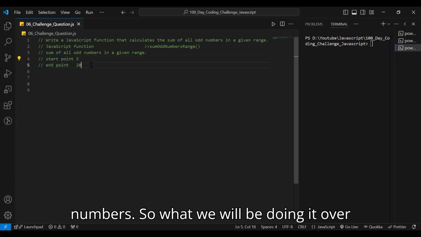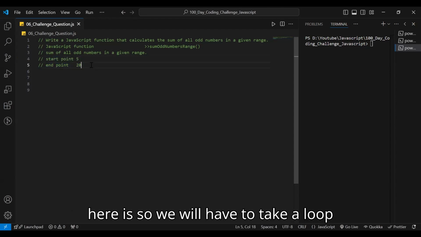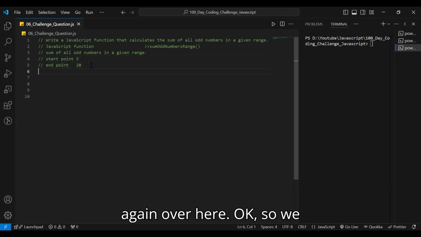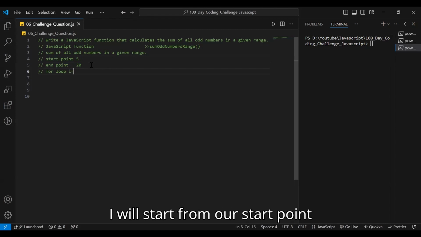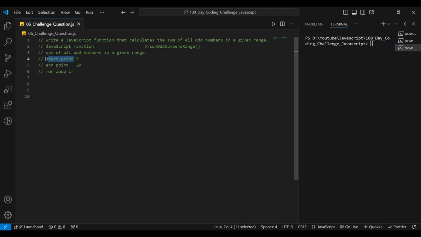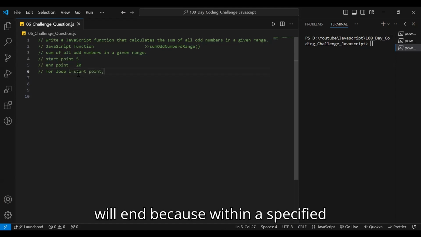So what we will be doing over here is taking a loop again. We will be taking a for loop, and our i will start from our start point, and it will end at the end point, because it is within a specified limit.